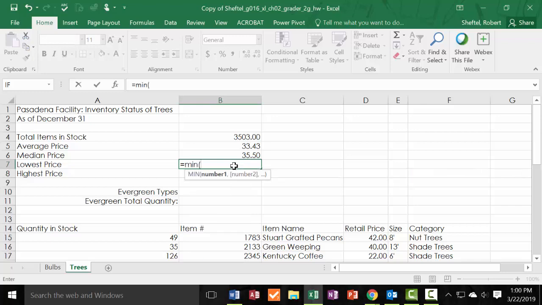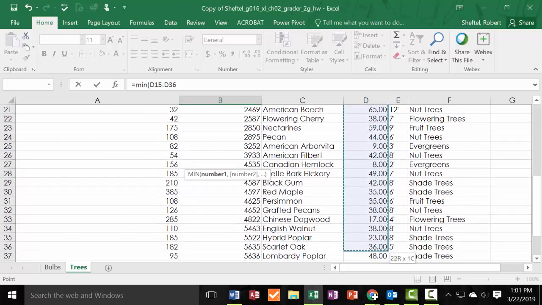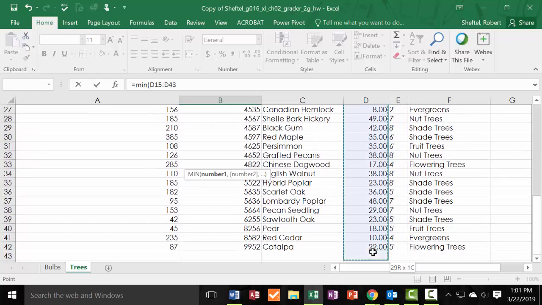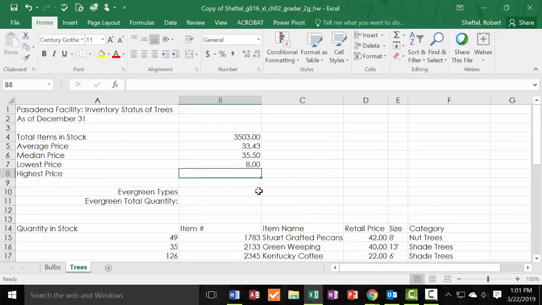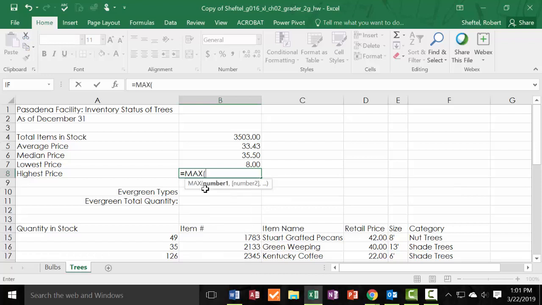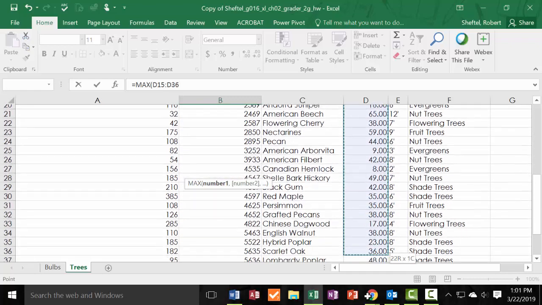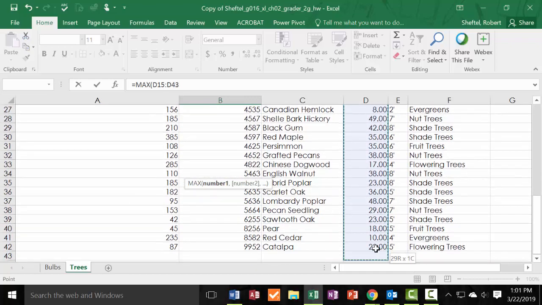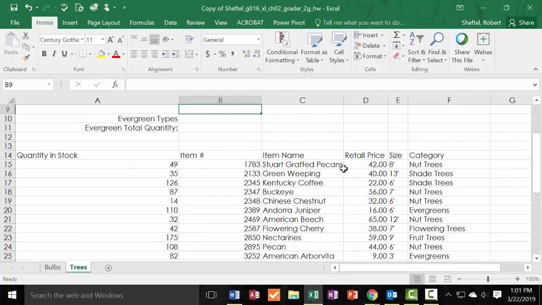And I put my brackets on, highlight, drag down, hit enter. Shows $8, and then the last one is the highest, but it's not highest when you do the formula. It's called maximum or max. Double click on that, highlight, bring it down, then hit enter.